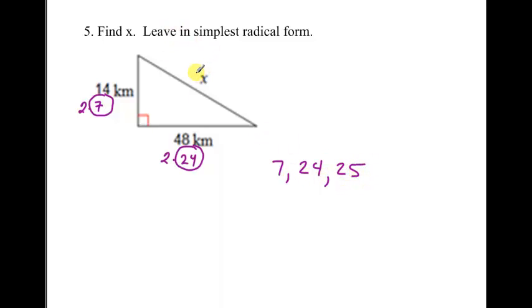So this hypotenuse, as a shortcut, I could just say is 25 from my 7, 24, 25 triple. But this triple's been doubled. Everything was times by 2. So I will times that by 2, and x is 50. And I didn't even have to do the Pythagorean theorem work. It's a neat trick. You can look for it. How about you try these? Maybe you'll find one in there. Give it a shot.